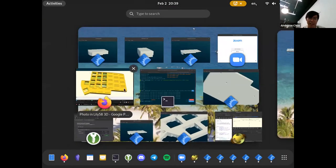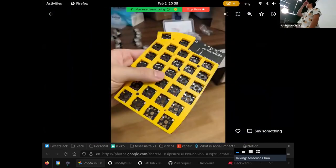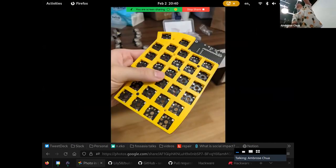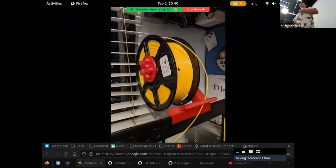And then I printed them on my friend's 3D printer, which I kidnapped from him. This is how it looks like. So it just sits there. I have, of course, a failed print. At least you always have one failed print in any project. And I got a new reel of PETG instead of the ABS that was so hard to deal with because it just kills your lungs.